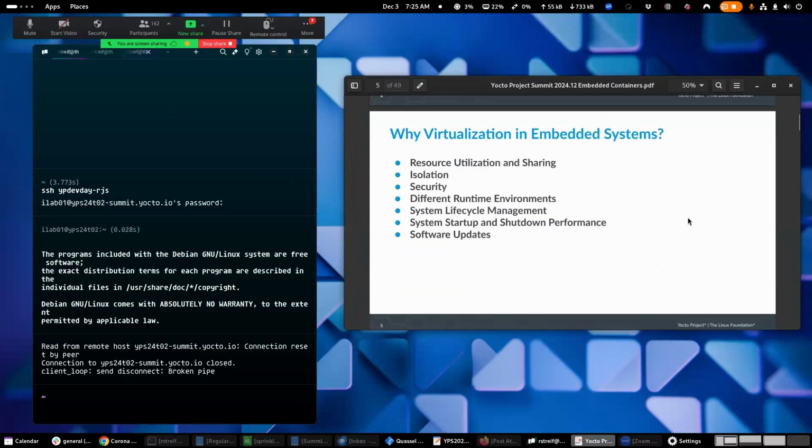All right, why would you want to do this in embedded systems? Well, it's the same as in enterprise computing. Resource utilization and sharing is important. I have a quite intensive background in the automotive industry, developing head units or infotainment systems.